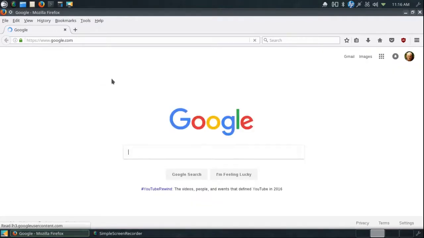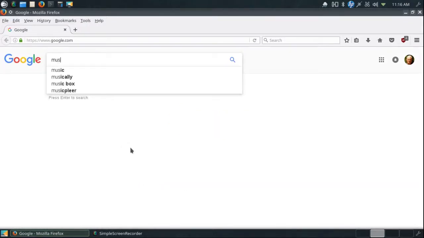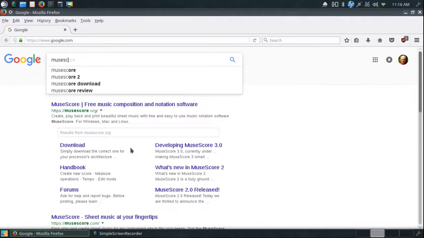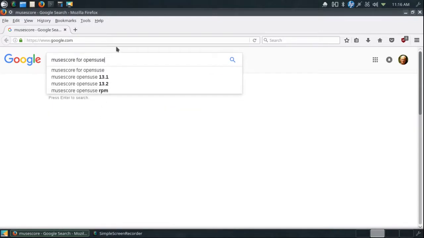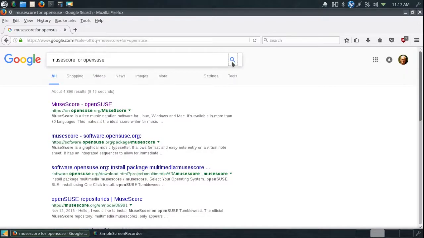And I searched for Musescore for openSUSE. And I opened the first application that appeared.